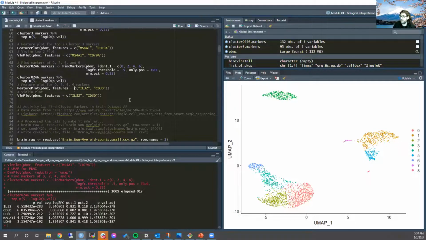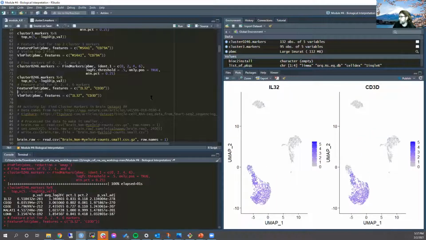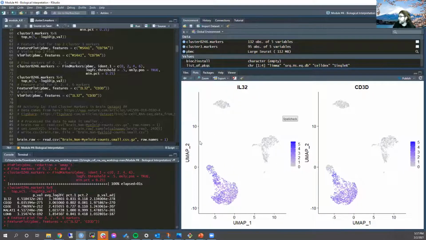Okay, so let's go ahead and plot the first two, IL-32 and CD3D. Something interesting here already is taking shape. We can see that IL-32 seems to light up in all the cells in that group. But CD3D only seems to light up in part of it, so perhaps it's missing from one of the clusters.